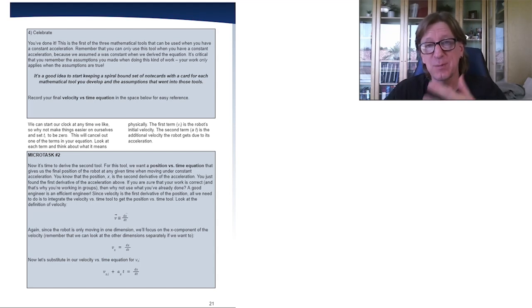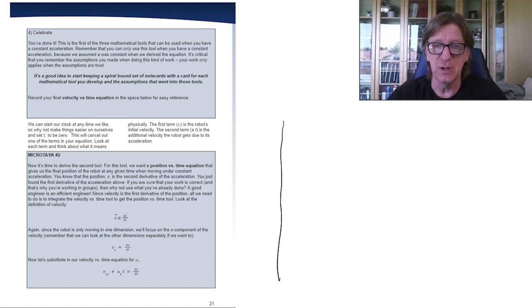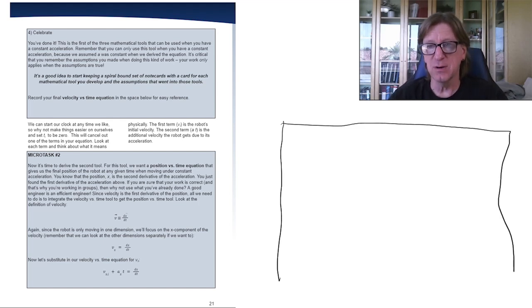You don't want to have to go thumbing through a textbook for this. And from a practical standpoint, when you're taking the exam, you're not going to have a lot of time to do that. So you need to set up your flipbook in such a way that you can access the information you need quickly. So let's take an example with our velocity versus time equation. Your flipbook should be the spiral bound 3x5 index cards. That's by far the best way to do it. The first thing you want is the name of the tool or the equation. In this case, that is the velocity versus time equation.